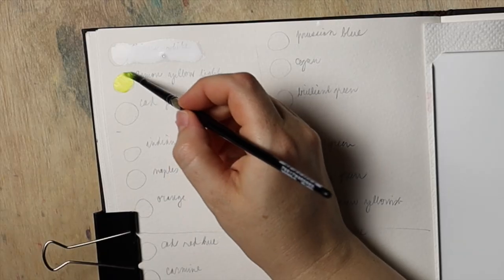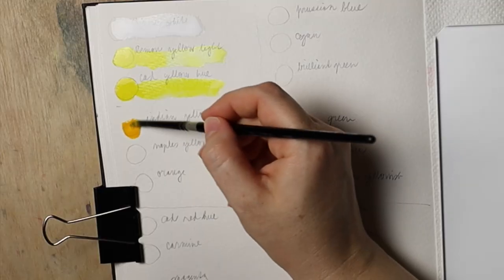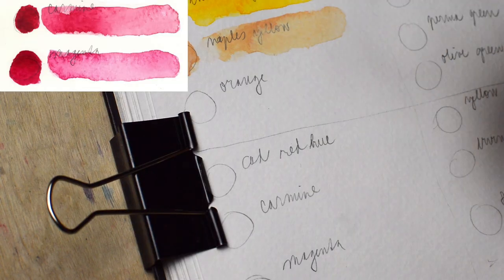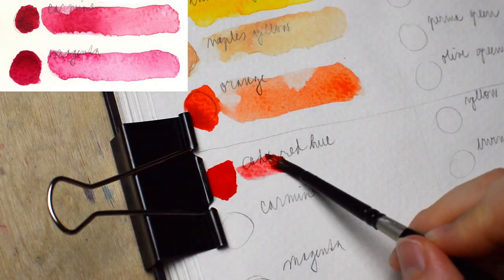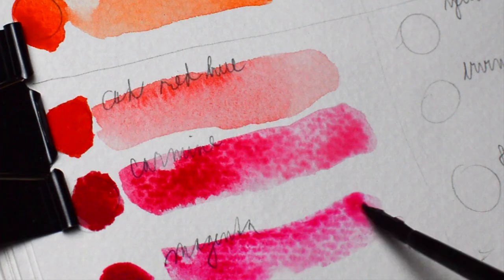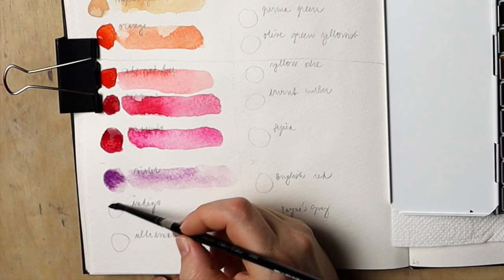About the colors included in this 24-color set, most of them were really bright and creamy and the variety was really amazing. But of course there were a few surprises. The orange color was a little too red than I would expect, and surprisingly carmine and magenta had very similar hue. Magenta looks more like carmine, and in my other sets it's lighter and a little more vibrant. I would replace the carmine for alizarin crimson if I could, because that would help me mix more natural-looking skin tones. Both carmine and magenta are very pink, and alizarin crimson is usually more subtle.